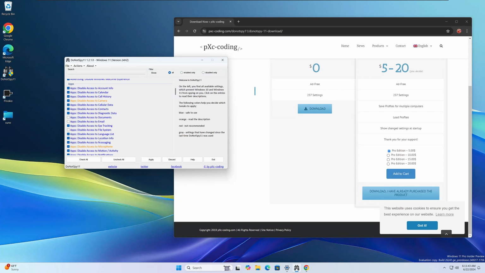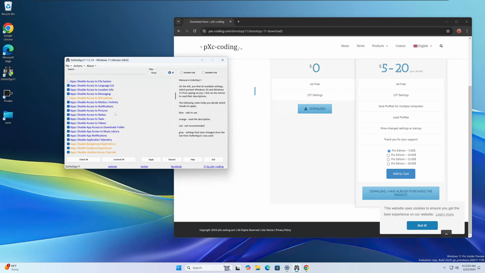Location info, this one you probably would need on your device, depending on what you're doing, but I'm on a VM, so I don't need that on. Disable access to messaging, I don't need that personally. You might. Access to the microphone, I'm going to uncheck these just because this is something you guys would probably be going through as an exercise as well. I would definitely need apps to have access to my microphone and camera for obvious reasons. Don't really need motion activity. That's kind of creepy. Notifications, probably want that on, to be honest, right? Access to your pictures, that's questionable, but a lot of things I do, I would like that. Same thing with videos. Access to tasks, radios, don't need that.